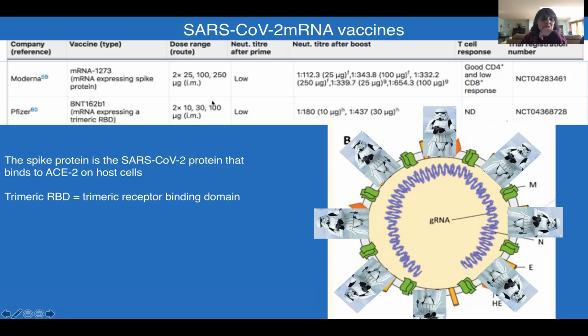Both of them have to be administered in comparable doses. The first time you get immunized, the antibody response is pathetically low, but after a secondary booster immunization at higher amounts, you do get an antibody response. Not great, actually that's pretty wimpy, but you do get one. And very importantly, for the Moderna vaccine, they've demonstrated a good CD4 positive T cell response. Remember, these are your helper cells, so you want a good response of those. For some reason, that wasn't tested yet in the Pfizer vaccine.